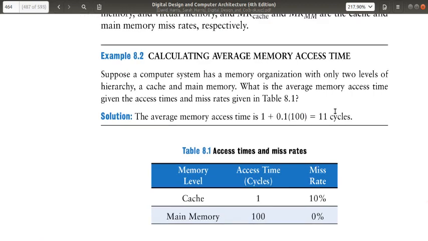Now that we have had an overview about memory systems, its hierarchy and its performance parameters, we will move on and have a look at how memory is built, different types of memory, and how we are using the memory. We will have a look at it in detail, and that we will do in the next lecture.